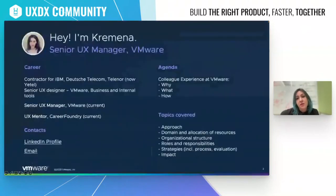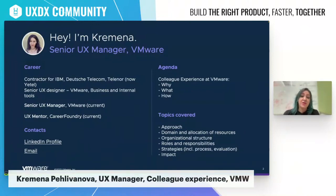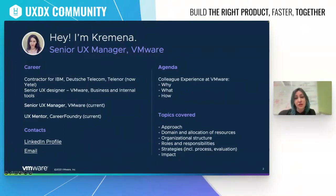I want to share VMware's colleague experience journey as we build our first employee-facing team in VMware, with focus on technology enablement, process improvements, and future of work practices. It's a five-year journey that included many ups and downs, a lot of lessons learned, and a lot of different restructurings and strategy readjustments that aim to ensure this newly built colleague experience framework is effectively and efficiently supporting the cross-business unit and organizational success.